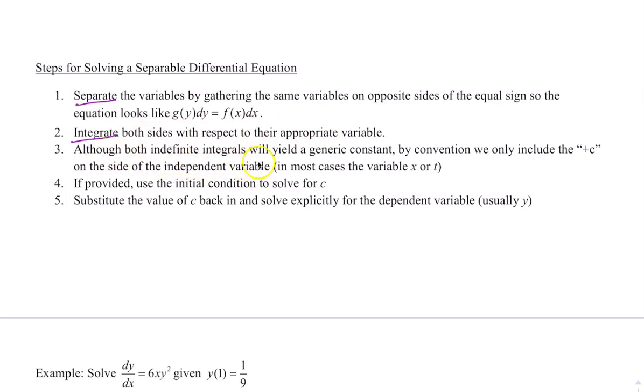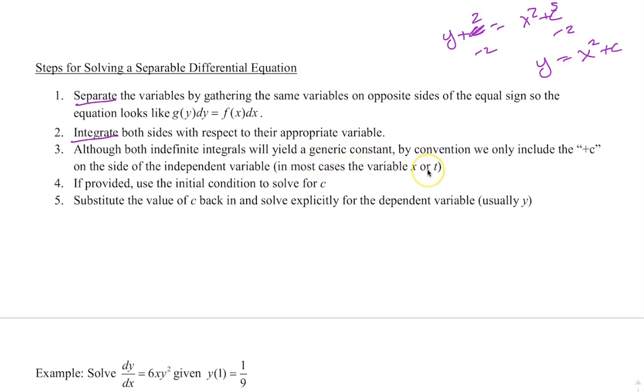Although both sides have an indefinite integral, we use a general constant, so we have a plus c. You can't technically have plus c on both sides, but in our head we move it over, so we just put it on one side. Because if you had 2y plus c equals x squared plus c, that's kind of pointless, because this could have been 2, this could be 5, and we're just going to subtract the 2 from both sides. So anytime we do this, we say this side has a plus c, because it doesn't really matter if they both have plus c, we just move it over. So let's put plus c on one side.